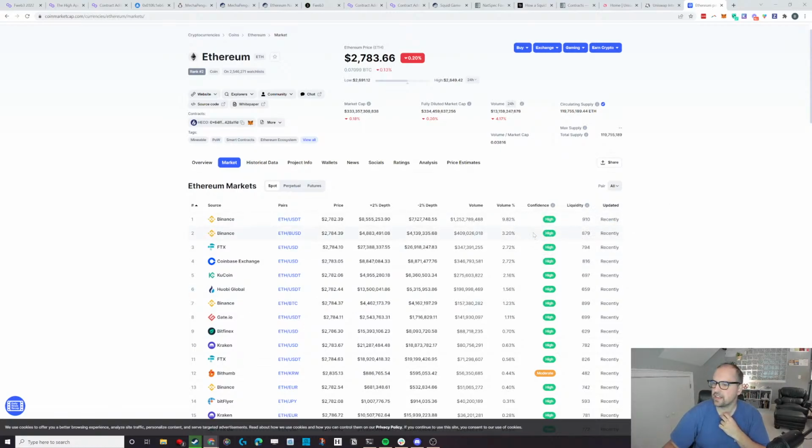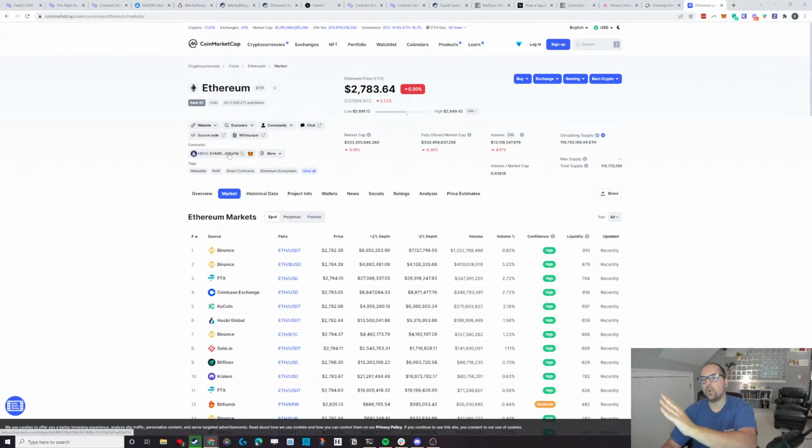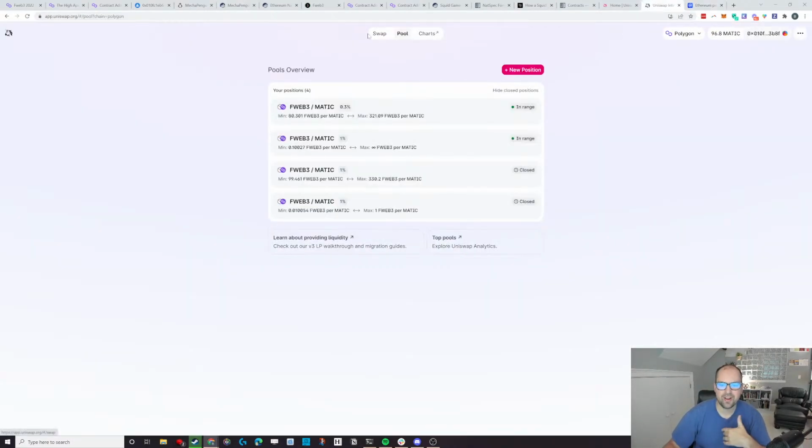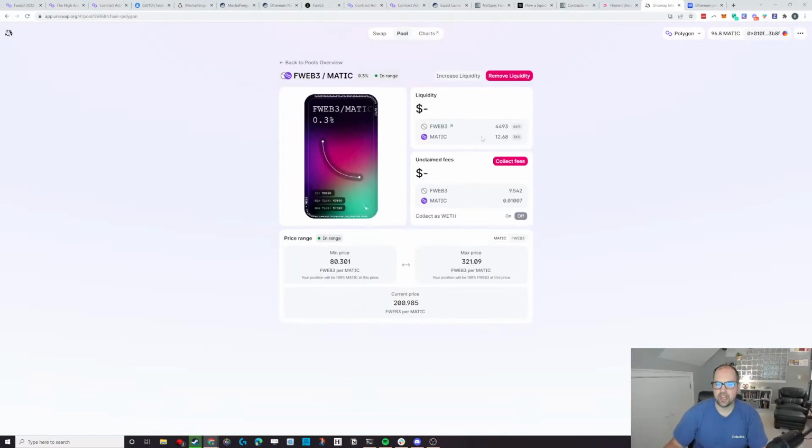So what they mean here is that there are lots and lots of different pairs. This is more complex than I want to get into for our discussion. But basically, you're saying tons of volume, tons of activity, lots of money flying back and forth, lots of different places. That is a more liquid market. Versus on Uniswap, you're at a less liquid market, or at least for FWEB3 Matic, it's less liquid because one, there's only one buying pair you can actually do. And two, we just don't have that many tokens in here right now. You have some Matic, you have some FWEB3. But the truth is, we could become illiquid overnight.